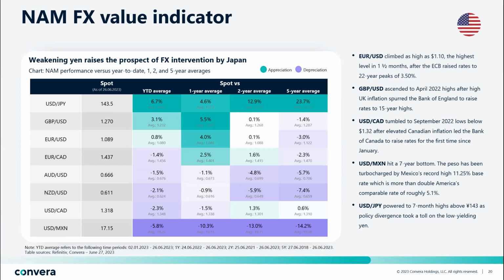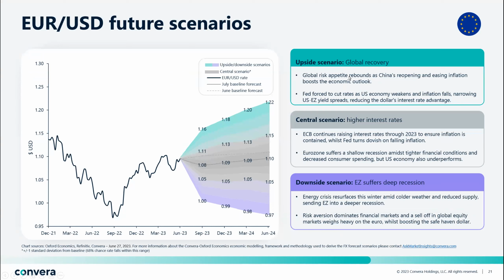Now, in the next slide, I do want to talk about euro dollar, or euro currency, future scenarios that could drive some of the volatility going forward. Euro dollar this year has gained about 2%, or at least that was the picture over the first half of the year. We've seen the euro really boosted by expectations that between now and the end of the year, we could potentially see more rate hikes from the ECB than from the Fed.